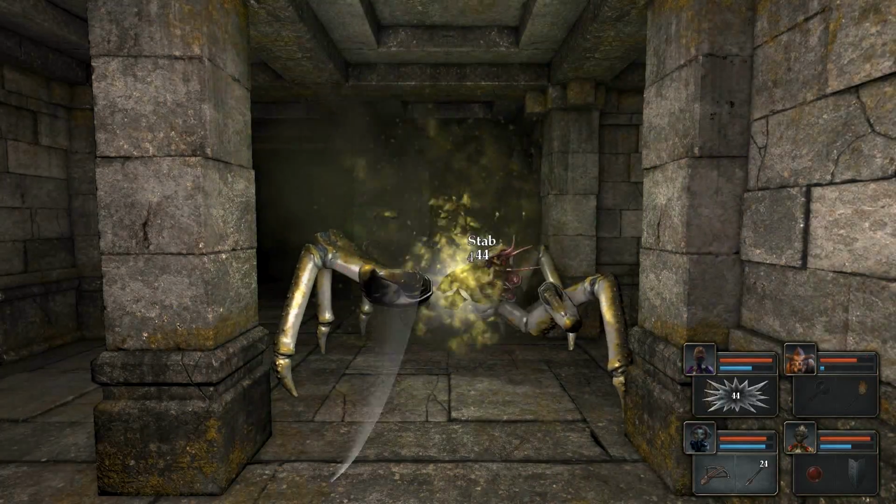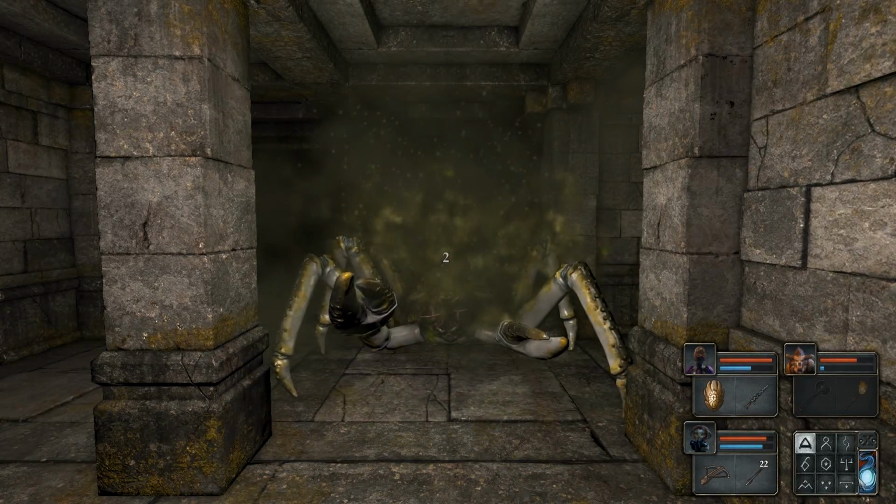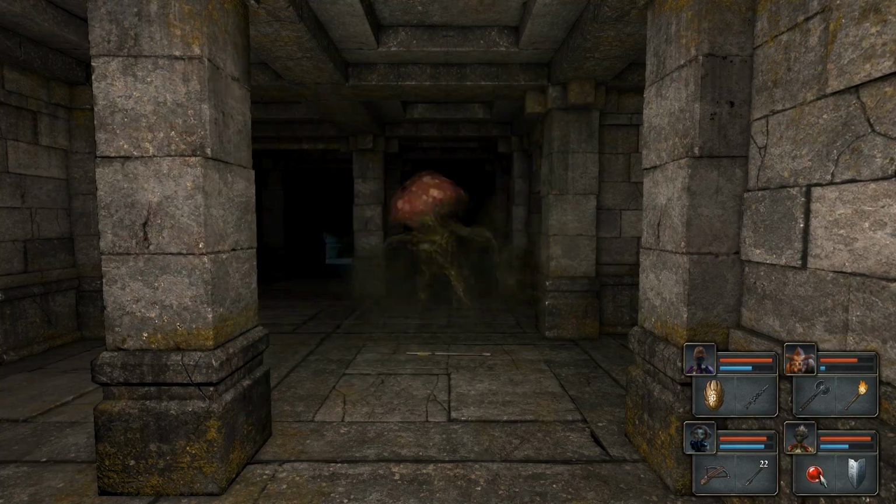Look at that, 5 damage. That's all he did to Chaos there. 5 damage. So much defense. I love it. We'll blow him up. Cool. And I'm still not using my ice spell. Let's use it here, shall we?